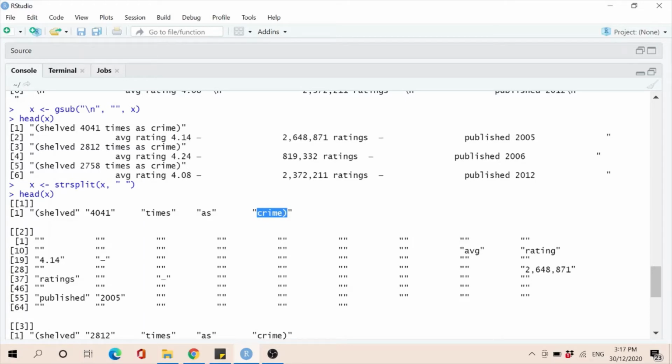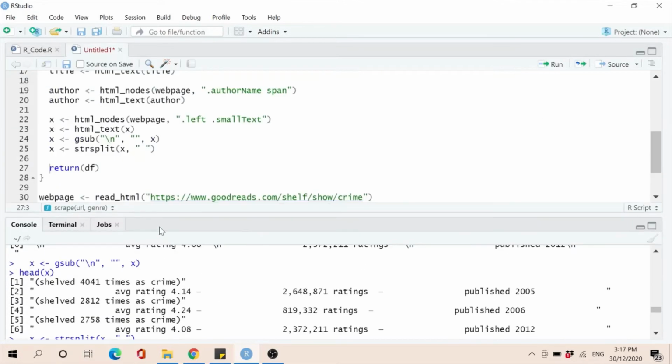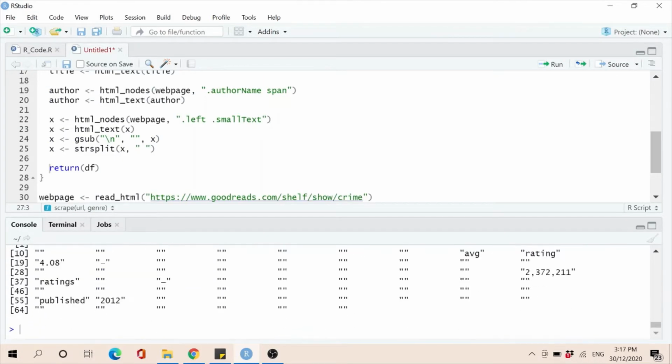And now, as I've shown earlier, every odd element inside of X contains the number of times the book has been shelved, and the even elements contain the rest of the information. So we are going to split them into two separate lists, one containing the odd elements and the other containing the even elements. First, we're going to subset them using the sequence function.